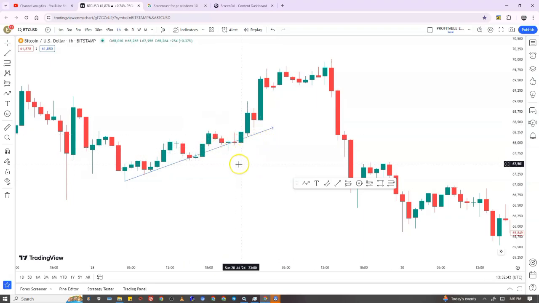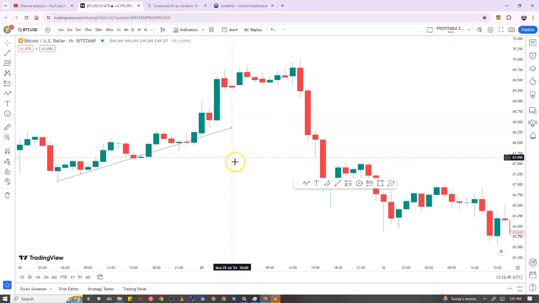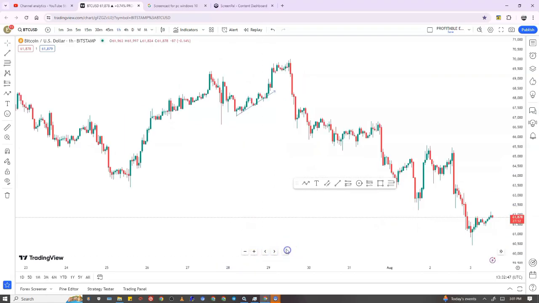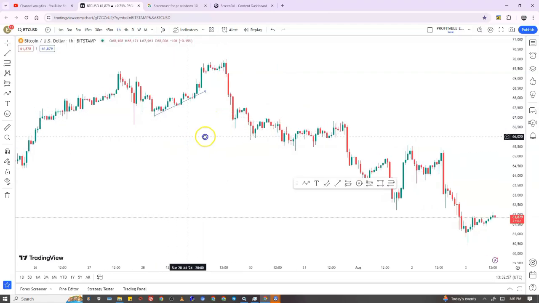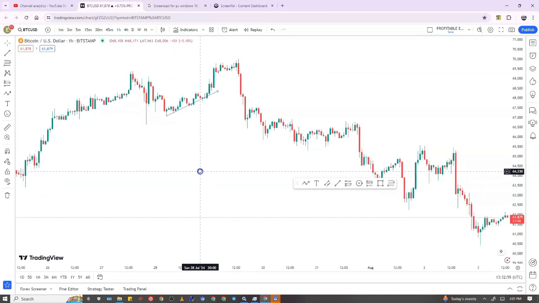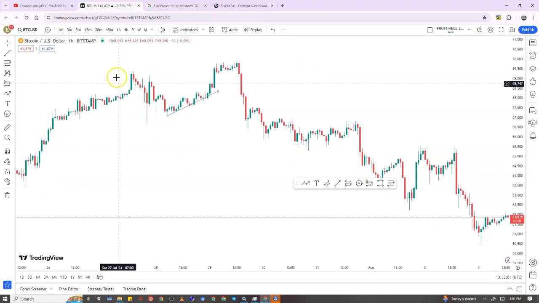And then what do you see? The market moved up from there. You can see the market moved up from here and then went up to the upside. So whenever you see these candles, take note of them, because they say a lot about the market. So when you're trading and you see some candle, you know what they meant.